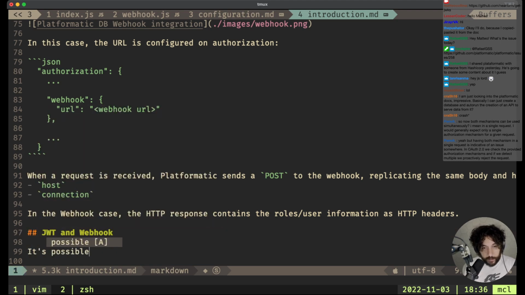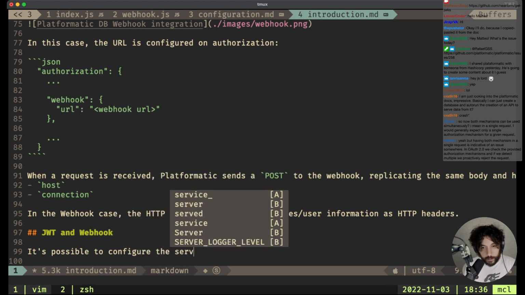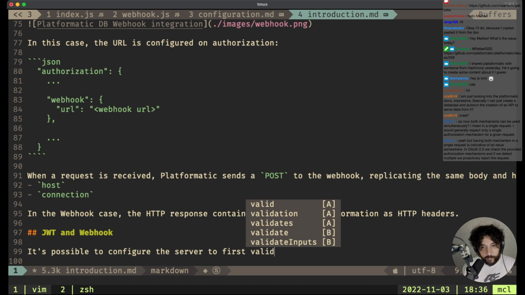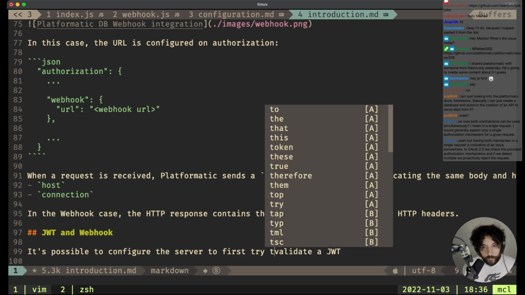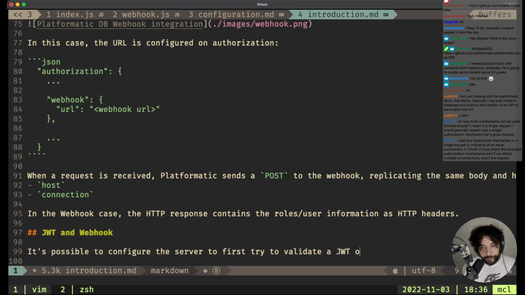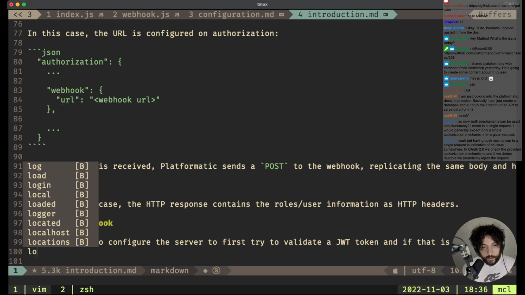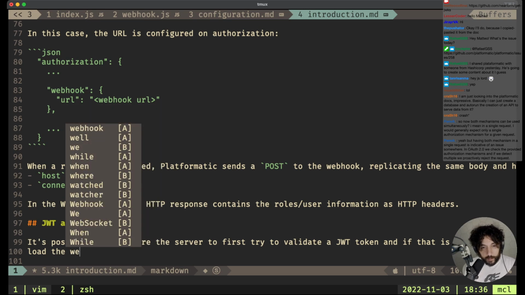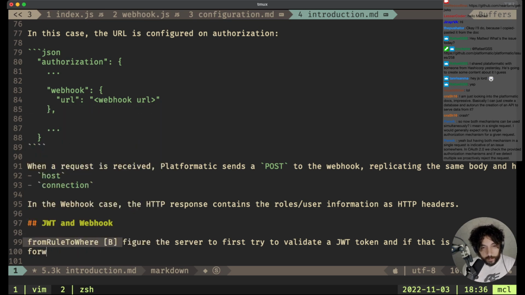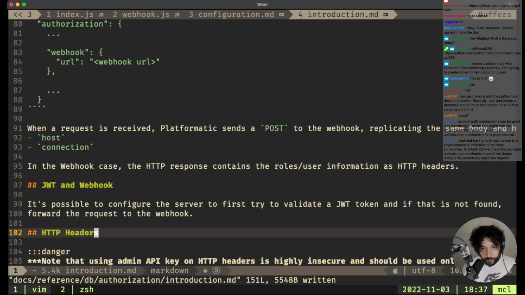It's possible to configure the server to first try to validate a JWT token, and if that is not found, forward the request to the webhook.